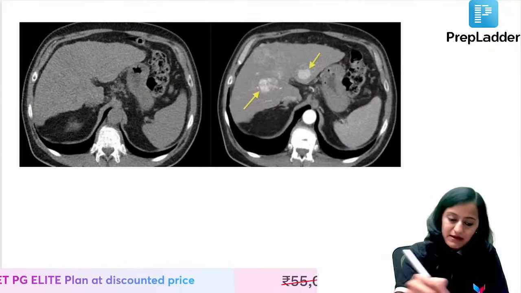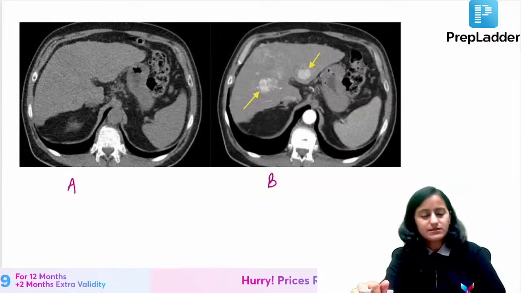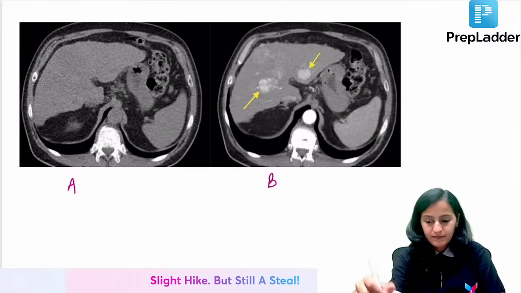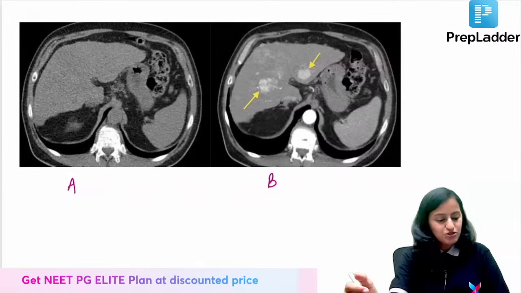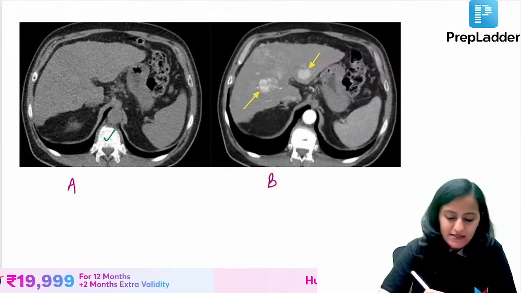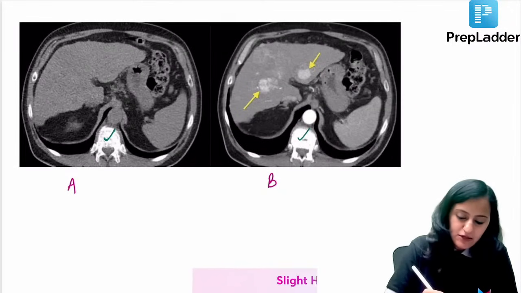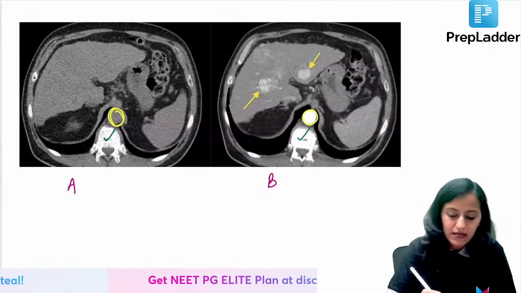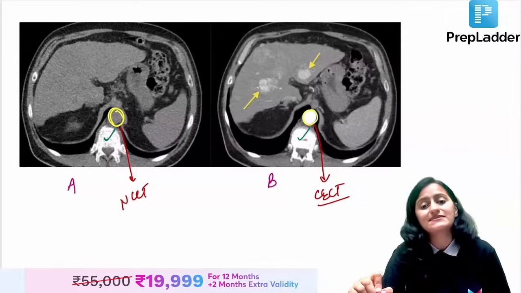Now look at the next image here, image A and image B. What is this image showing? Yes, image A, image B. Both are CT. You can see the white bone here, the white bone here, both are CT. What is the difference between the two? Look at this rounded structure, the aorta in front of the vertebra. Gray aorta is non-contrast CT, white aorta is contrast enhanced CT, right?